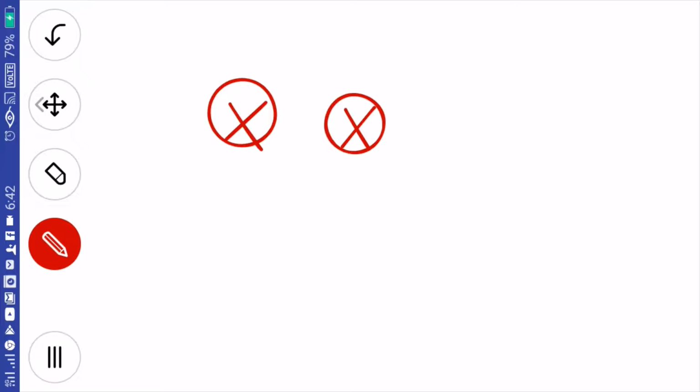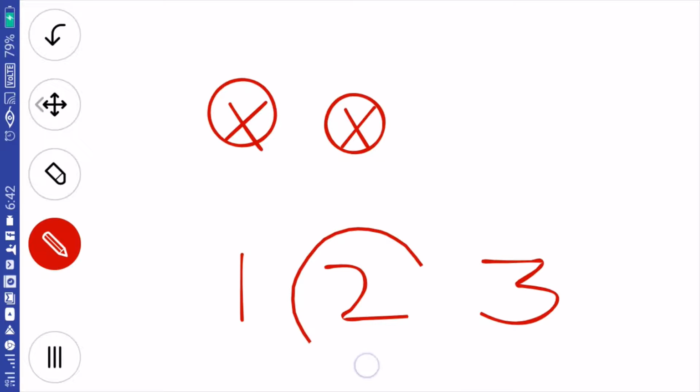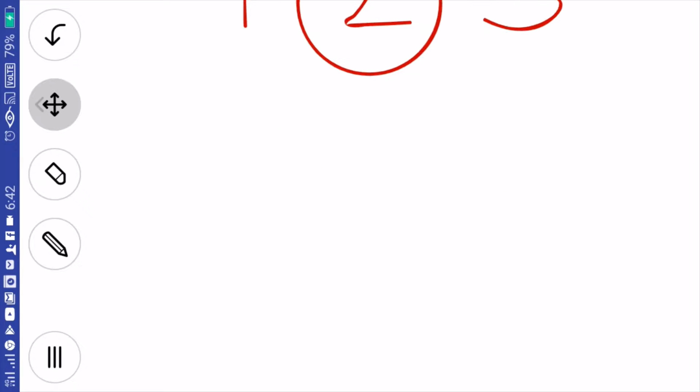Suppose we ask them to count. Normally they would count: this is one, this two, then three, and we write this. Then which one goes with that? We ask them to identify. They will count 1 and 2, then see the resemblance. This does not go with this, and this also doesn't go with this one, and the correct one is this. They will be asked to encircle, and thereby they get the association. If there are two objects, the two is written like this, and they may be given a small writing practice also. When we gradually give them this recognition of digits, it will be easy for them.